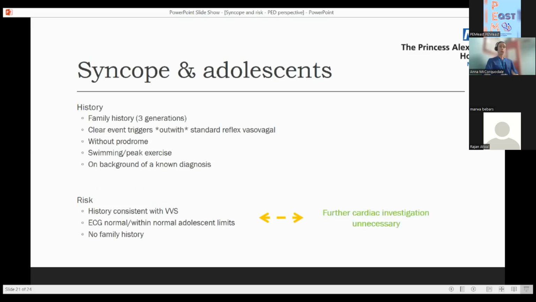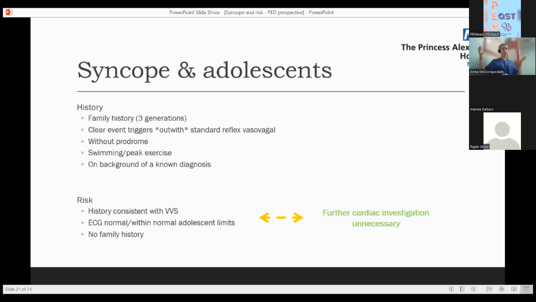So what are we going to do? We're going to take a really good history. I really like three generations of family history, and I know it's really annoying, but cousins, aunties, uncles fall within three generations, I'm afraid. And I do live by my words. I do three generations in clinic, because sometimes you'll find something you're not expecting. A drowning without any cause, without anyone really knowing why, in a really good swimmer, a car accident, something that's not been investigated, or more than one person with odd histories. Actually, are these all relatives within three generations that have had cardiac syncope, but in a situation which means their cause of death hasn't been easy to identify? That's possible, okay? And you do occasionally find it.